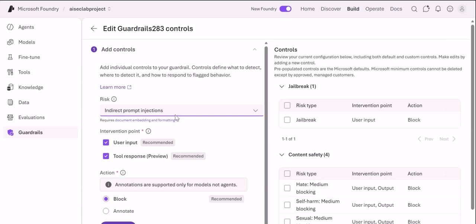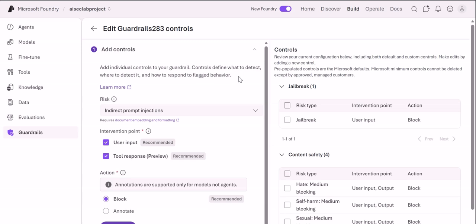Now let's explore indirect prompt injection. For indirect prompt injection, you see the intervention points are user input and also tool response. Tool response matters if there is an agent producing some document or web page, because there is a possibility that there are misleading prompts in that document.